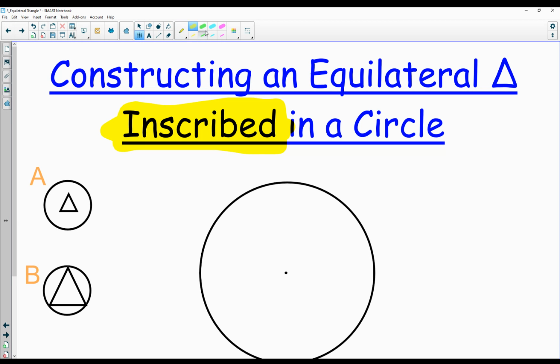And the answer is B. So image B shows that the triangle is inscribed in the circle. Image A just shows that the triangle is in the circle. So this does not represent it being inscribed. The main difference between being in a circle and inscribed in a circle is that when an image is inscribed in any figure, it means that the vertices of that image are touching the perimeter of the outer figure. So I just highlighted the 3 vertices of the triangle, and notice they're all touching the circle. Whereas in image A, my vertices are just floating inside the circle.